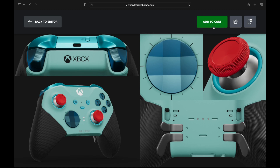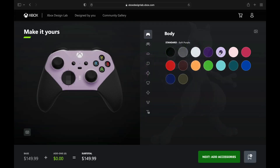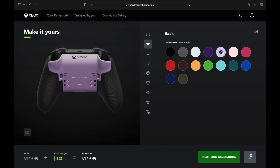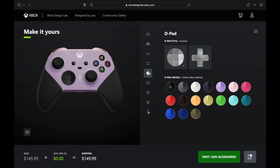Now we have a very rare design — a Mewtwo controller from Pokémon fame. We got to go with that soft purple, and we're going to add in some lighter colors. The soft pink plays off that soft purple nicely — it all comes together so well. We got the metallics on the back triggers.